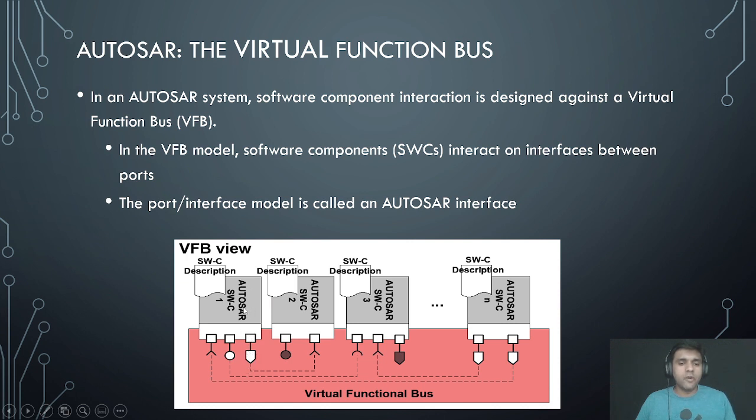It has a sharp point. By looking at it logically, you can make out that it is trying to send something. It has a send port. Now software component 2 is going to have something of an inverted V shape, which is nothing but a receive port. Every vendor like Vector or Electrobit or KPIT, or whoever you are using, in their tool chain will allow you to make connections the way you do in MATLAB on the RTE layer, or if you are a Vector user, you might have heard of DaVinci Developer.